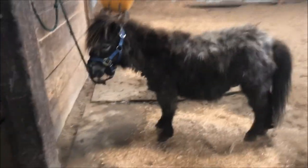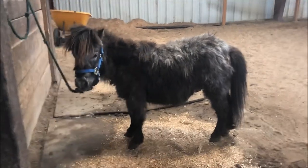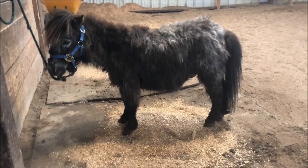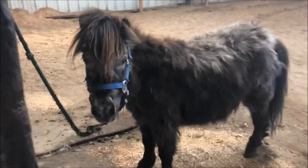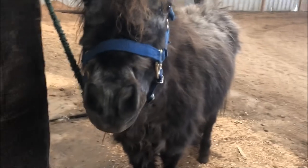Okay, so this is my little mini Buckshot, and I still need to do a Meet My Horses video. And I'm gonna do that really, really soon. But anyway, this is my miniature Buckshot. And he is so shaggy. He's shedding a little bit. I mean, well, a lot, but he needs some help with some clippers.